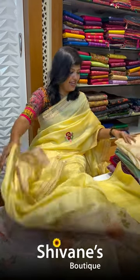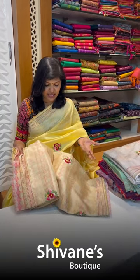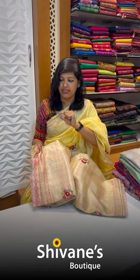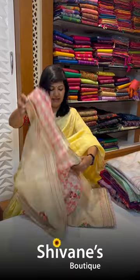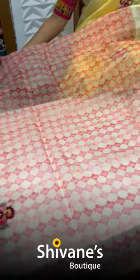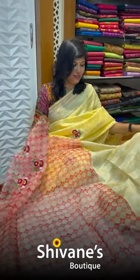So this is the blouse part, and then the next color combinations are a little bit different with the blouses, and also a tinge of a little brighter yellow, and this is a little subtle yellow. Each and every blouse is different. See this, this is the pallu part, and for the entire body the French knots and the Parsi work come for the entire saree. And then this is an organza blouse, and you have got French knots, spring knots and Parsi work on both the sleeves. So this is how it is.